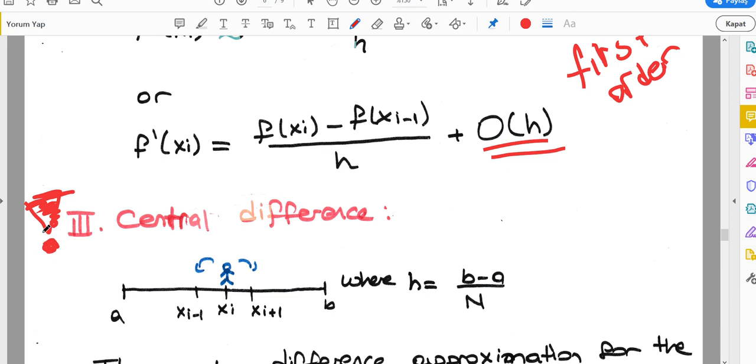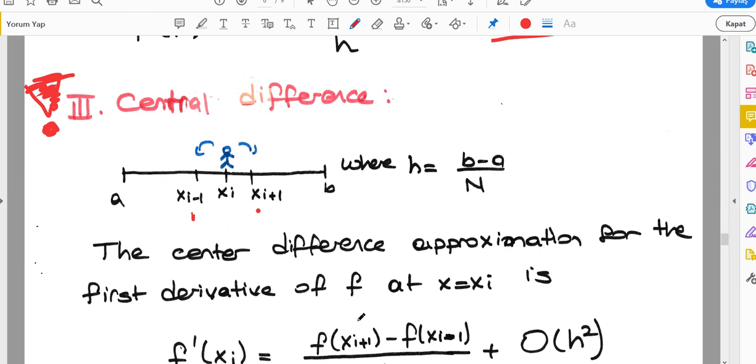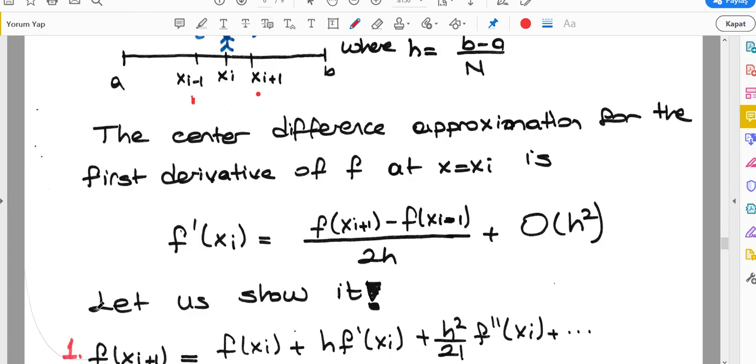Now we have a good thing which is so important in engineering fields, okay? Actually in applied sciences. This is so important method for us, which is called central difference approximation. The central difference approximation here, again I am using 2 points, but I'm locating myself as the middle point, okay? Now I'm locating myself at xi node and I'm using my future at the same time my previous, my history. So using 2 points and then I'm getting here the second order approximation. Let us see how the scheme is created.